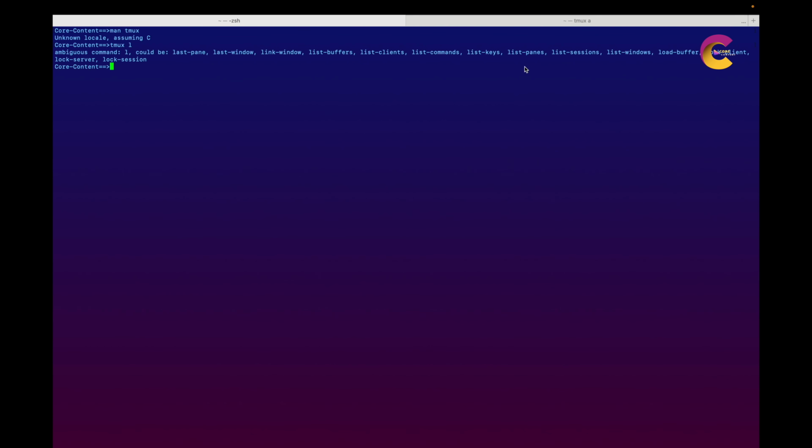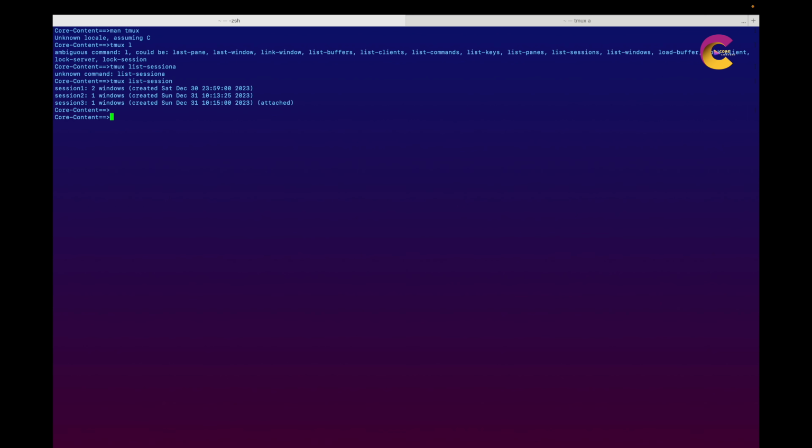One of these options is TMUX list-sessions. So if this is the command I was looking for, I will do TMUX list-sessions and I'll get the help.